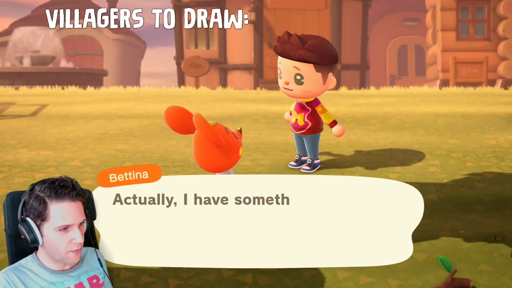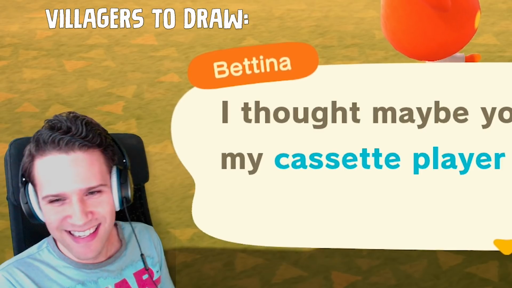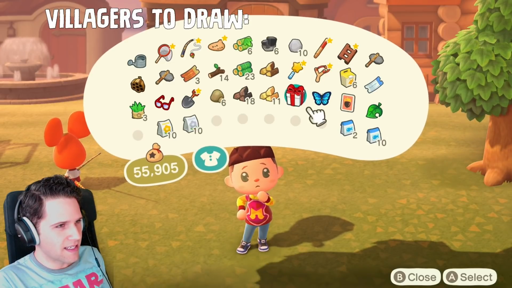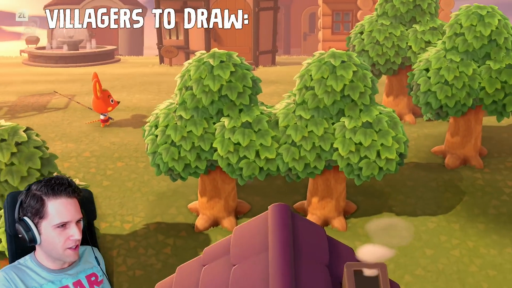Little bit of story point here. Thank you, Bettina. What? Can we get 1,000 likes for the piece of furniture? Just hand it to me. Let's see. Cassette player, bamboo shoot lamp. Nice. Mariachi clothing. All right.